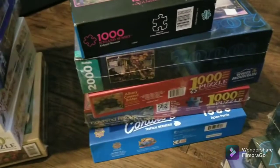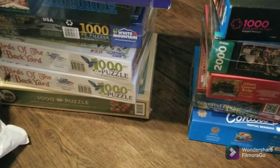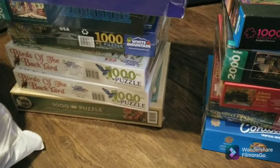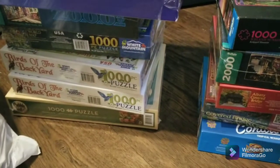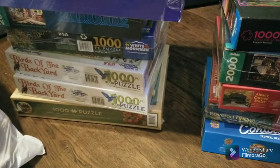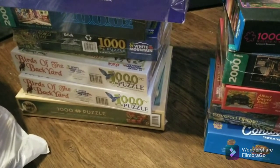Now, the only thing with these is some of these are going to be long tail. There was a lot more than this. I can't remember if I showed it in the video or not, but there's a lot more puzzles than this. Some of them I can't sell, like Ravensburger. I think that's how you say that. I can't sell that brand on Amazon. And then some of them had high ranks. Like if it was ranked above 1 million, I pretty much said I don't want to buy it. Now, some of these that are ranked 500,000 could be ranked 1 million in a week or in a month.